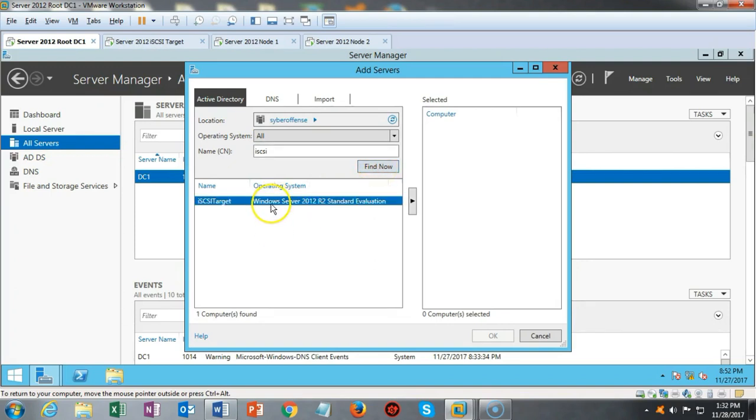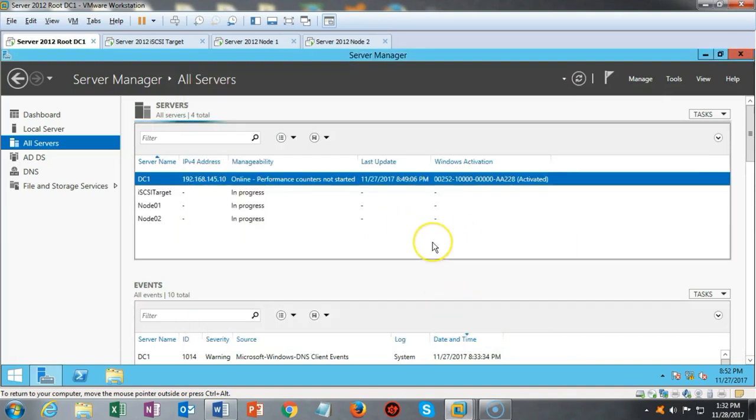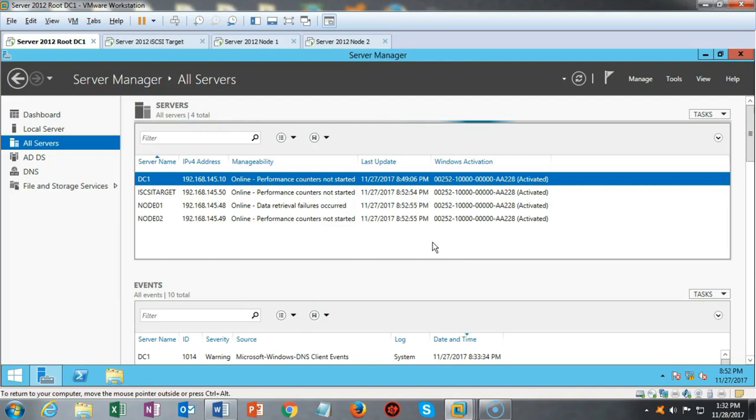I'm going to go ahead and highlight that, move it on over to the pool. Now I'm going to look for my nodes, and we're going to find both of those, I hope, and we do. So I'm going to take both of these, hold down my control key, and I'm going to use the arrow, move them over to the pool, and I'm going to say OK. Now you'll notice that in just a moment the DC1 server manager will have refreshed, and I'll have all 4 of those machines available inside of one server manager to administer.